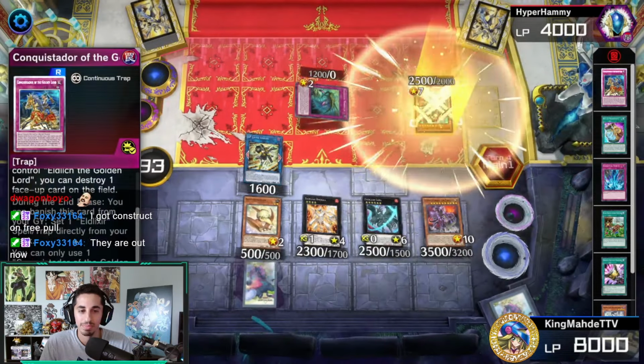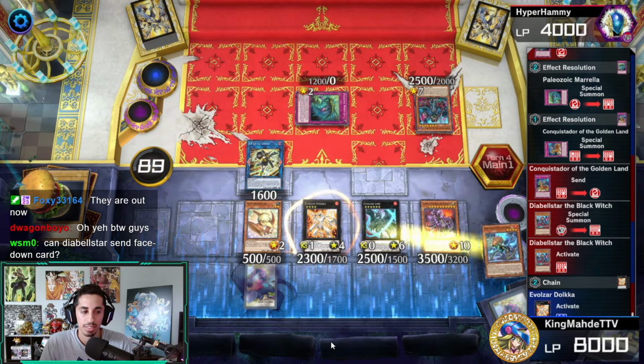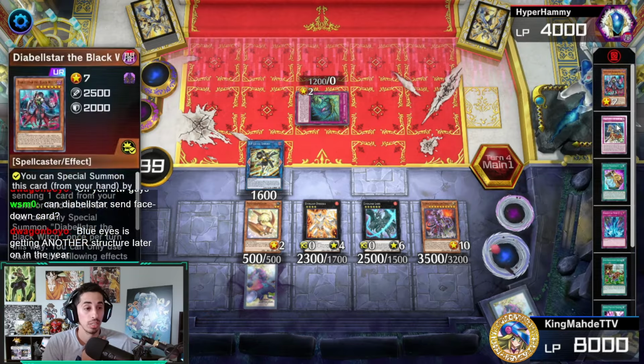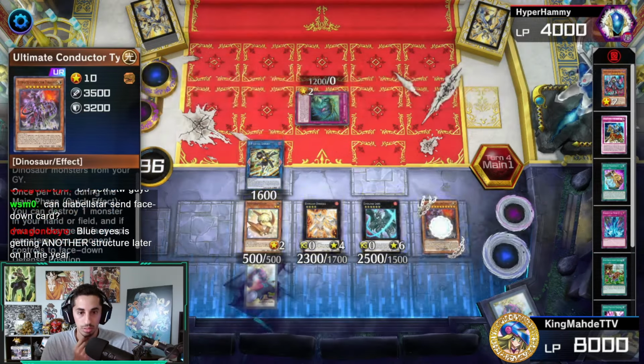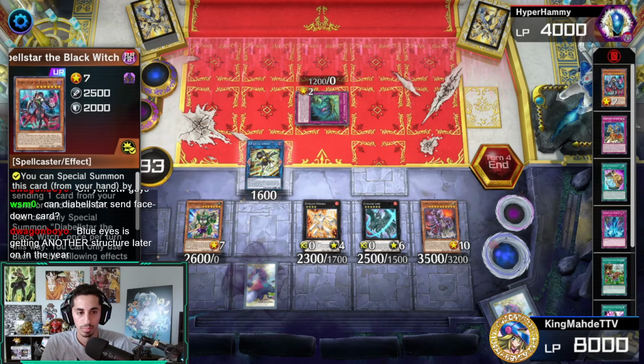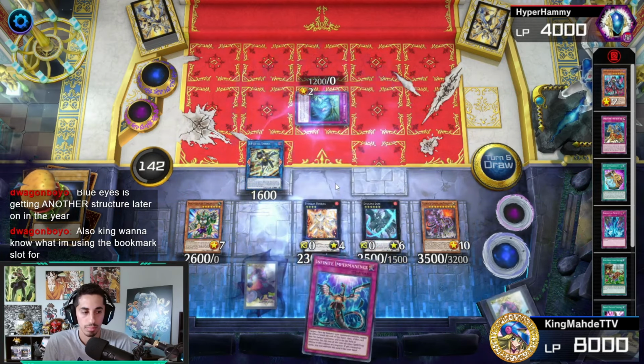I thought I was pretty much set at the beginning, and they, to their credit, put up a good fight. But Dolka puts up a better one. Dolka is one of the best cards ever. The negate and destroy is so amazing. So now we are able to go into Pankratops and essentially finish the matchup from here.